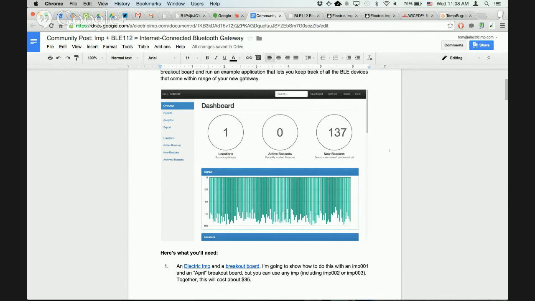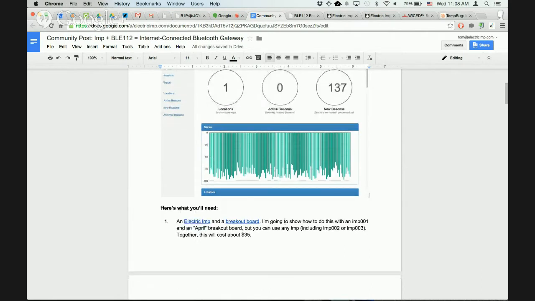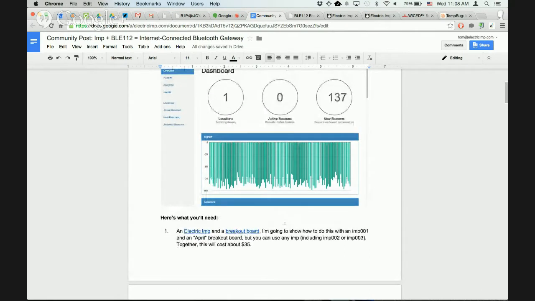So in this example, what we actually did is we told it, just go ahead and scan, and every time you see something you haven't seen before, or you see something you've seen before whose power level has changed, report it back to us, the imp. And every time the imp gets an advertisement back from a device that's walked by, it posts that information to Firebase, where we keep track of all the devices that have walked past that location. Then we can just throw it into Google Charts and make a graph of the relative signal strength of all the devices that have walked past in a certain window of time. Which is kind of fun.